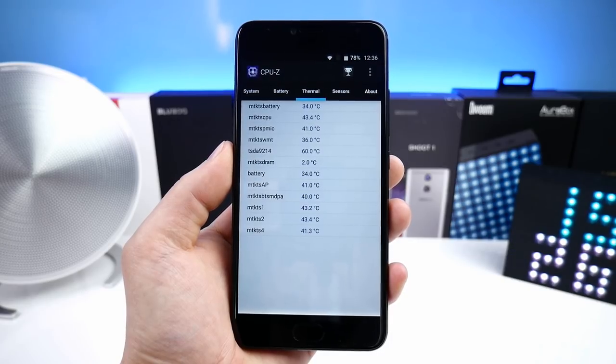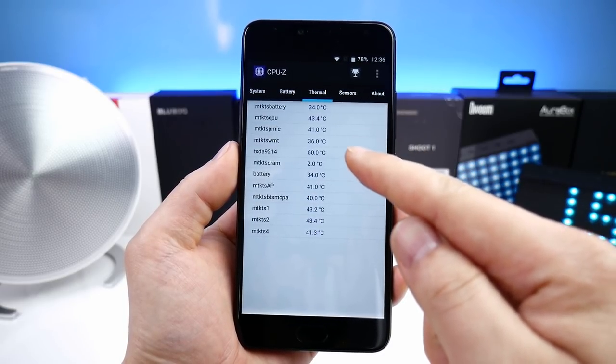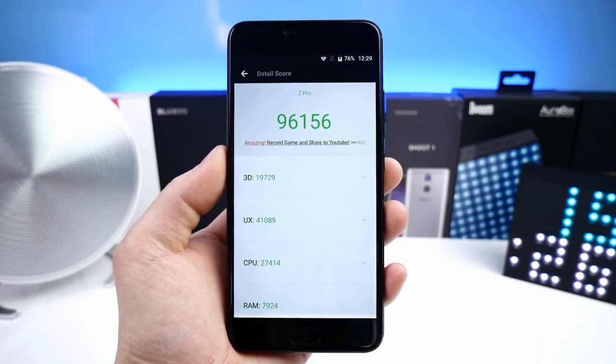After gaming, it can get a little bit hot. Here you see the values, but I would say it's kind of normal and it still runs fine. The Antutu score is a little bit lower as on the UMI Z. I'm not sure why, but it's still very fast.